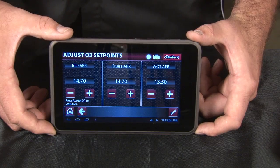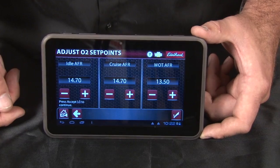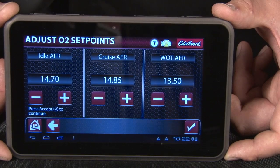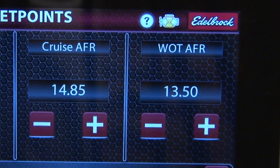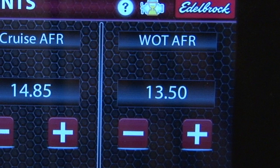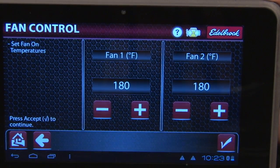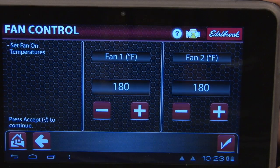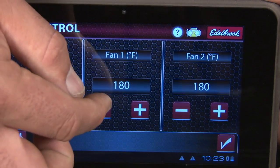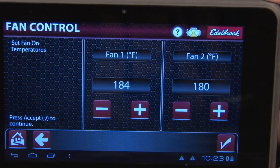For you folks that are looking for mileage, this is where you can actually adjust your air fuel ratio under cruise. You can lean the motor out, you can actually get a better cruise mode and be able to lean this up a little bit and get better mileage while you're driving down the road. For those that are looking for horsepower, this is where you can adjust your wide open throttle and you can adjust how much fueling actually goes into the motor under wide open throttle. For those of you that would like to include additional features, there are two cooling fans that you can turn on or off based in the system as well, and all the wiring is included in the harness that comes with the kit. Simply adjust the temperature to what you would like it to turn on and turn off at.